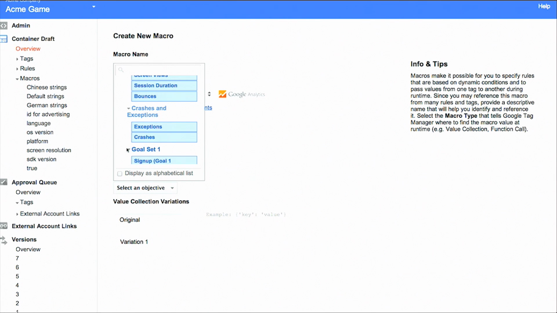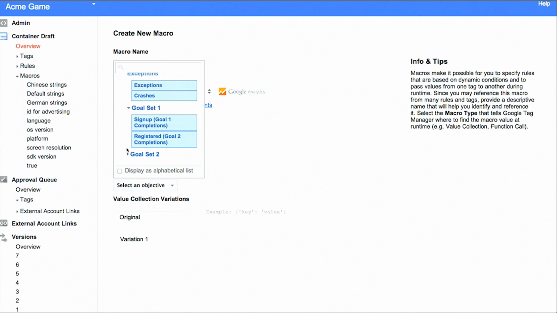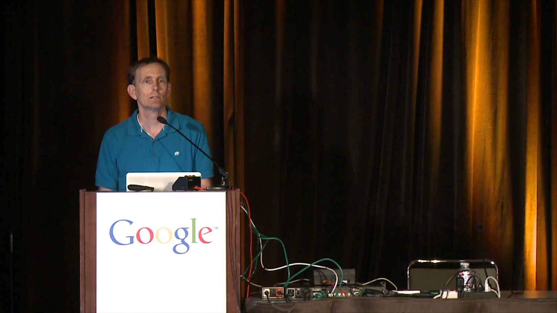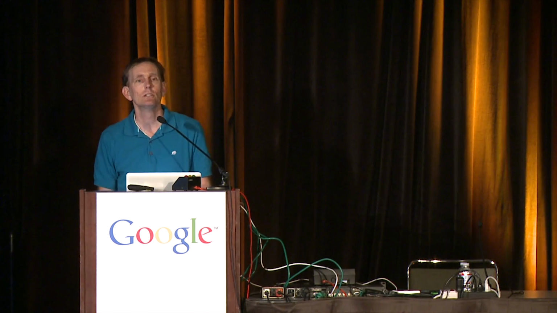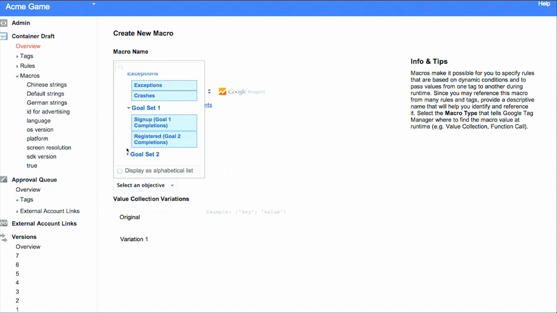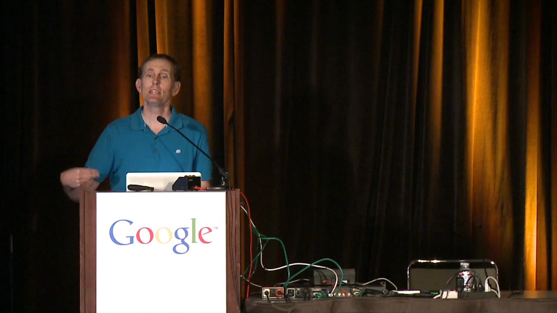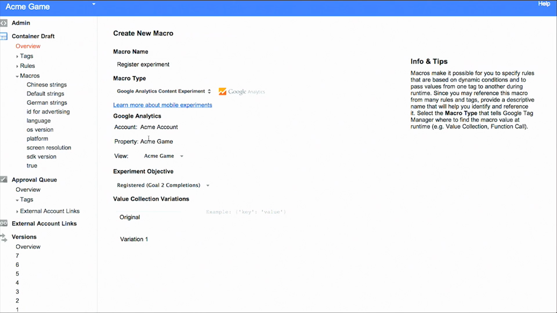As well as the pre-existing metrics on which you can optimize, we also allow you to optimize on your own metrics. These in Google Analytics are called goals. For a particular view in Google Analytics, you can set up a goal, and that goal can be one of a variety of things. As was discussed in the last session, you can provide an event, which includes a category, an action, a label, and a value to Google Analytics, and then set up a goal based on any of the settings of those categories, actions, labels, or values. I have already set up for my Google Analytics view a goal which is register. So when the user registers in my application, I go ahead and send an event via Analytics. That is what I'm trying to optimize. So I'll clearly be able to see when I change the text of the register button, how that affects how often the users register.